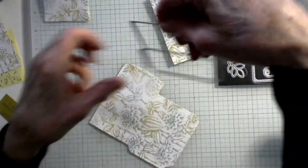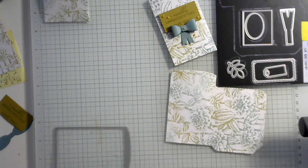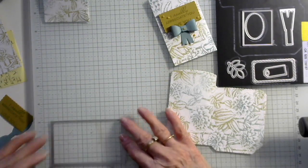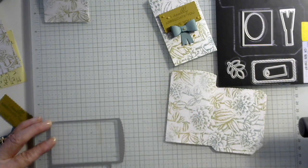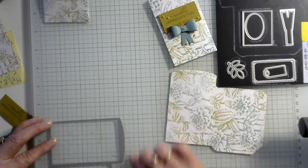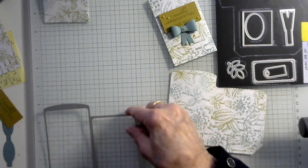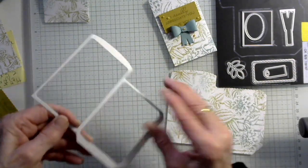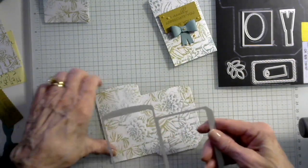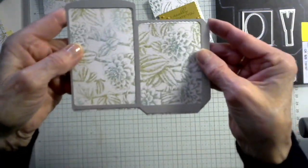Okay. Now, when you go to cut this out, you need to cut about, I did it at 4 1/4, and I mean it was hugging the edges. So I would cut your paper at 4 1/2 by 5 1/2, just to have a little extra room. So I've already cut this out for you to see.